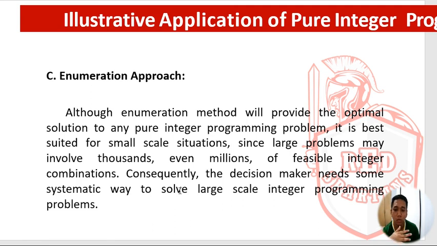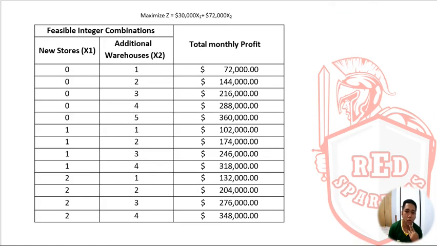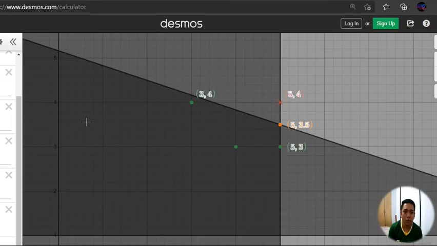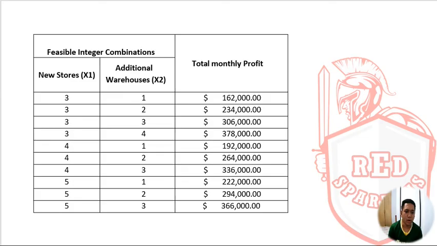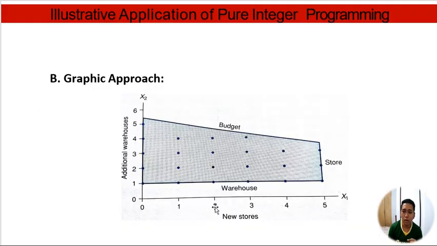For this week, I would like you to review our discussion. By next week, or in the next video, I will be discussing how to solve it in a different way, where we no longer enumerate one by one, because it is too much work. As you can see, the values only go up to 5, and our graph only goes up to 5. What if it is 25 or 30? It would be quite laborious. So, as an introduction, so that no one is overwhelmed, please review your LP graphical method, because you cannot choose the right points if your feasible region is wrong. Please review it.